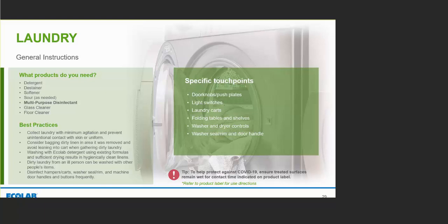So one thing that means is that it's pretty important that you have a dirty in, clean out policy. And basically, you need to ensure that carts that are used for dirty linens come in, they're only used for that purpose until they're properly disinfected, or always keep them for dirty linens and make sure they're labeled. And then you have your clean linen side of your operation where clean linens are folded, and carts to tote the clean linens are kept separate from those dirty linen carts.